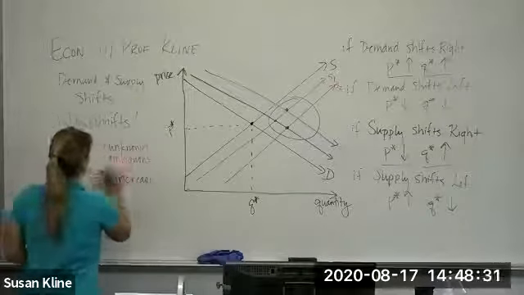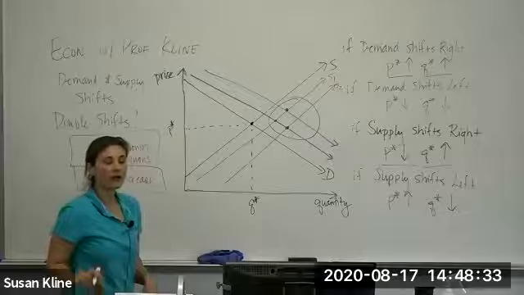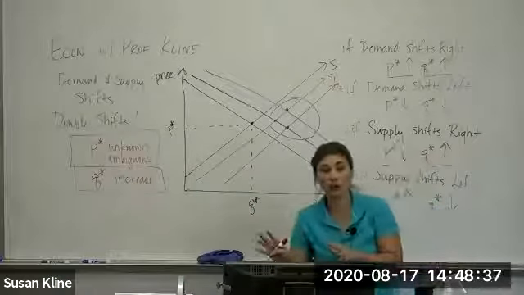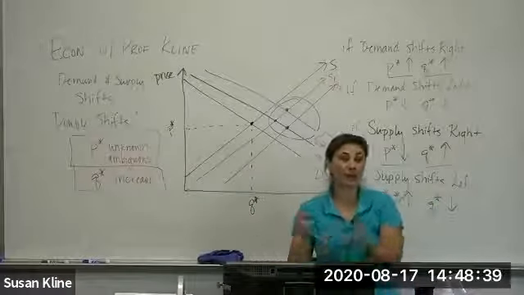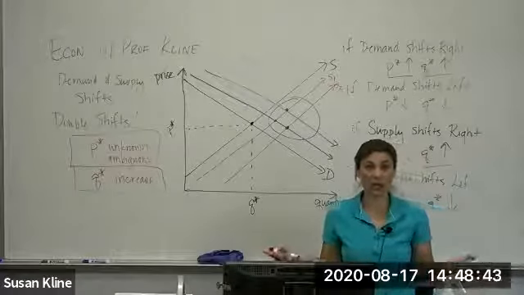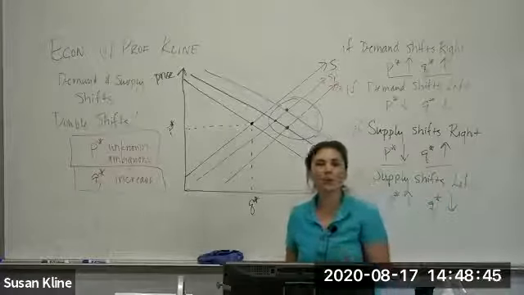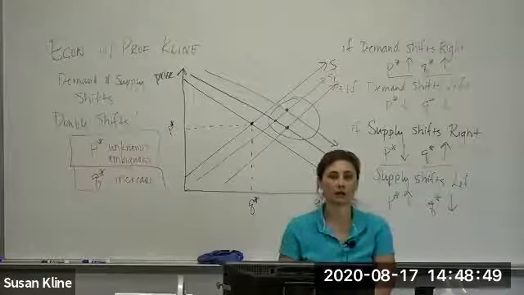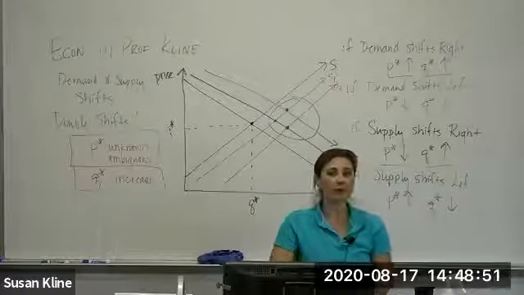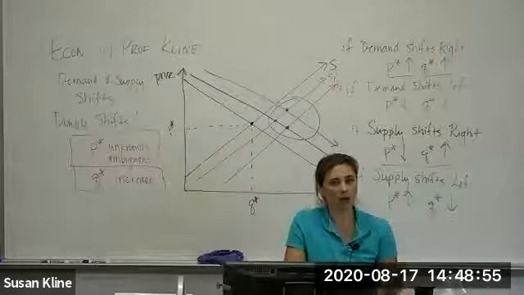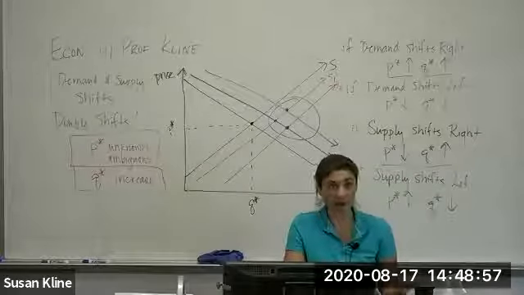And so this is what happens every time we have two shifts. And when I mean two, I don't mean demand going right and then going left. That would just be confusing. We just wouldn't know what is really going to happen to demand. But when we have both a factor that is shifting demand and a factor that is shifting supply, and as I mentioned, this happens in markets all the time, essentially what happens is it takes a while for the market to find its new equilibrium.